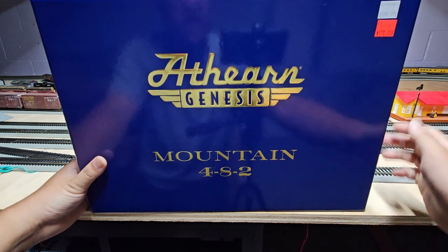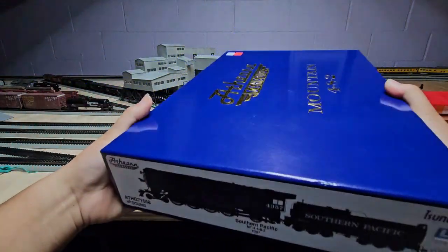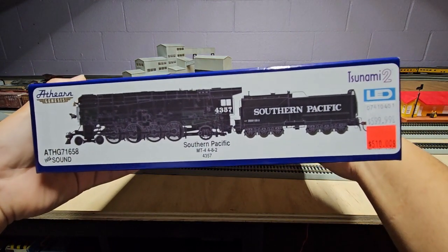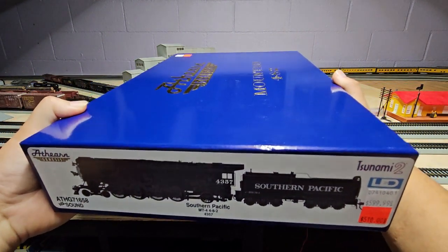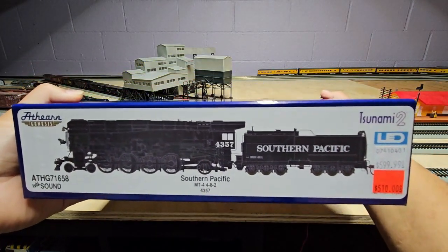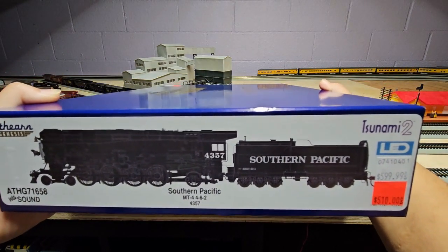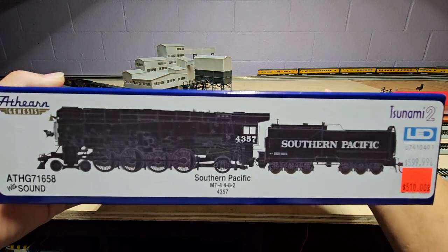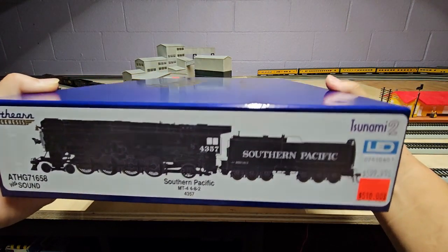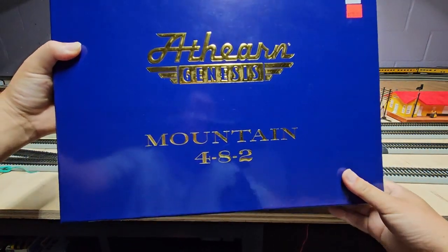But yeah, I've been wanting another SP steam locomotive. The MT-4 has been around, and I finally got around to getting one. So, I have really high expectations considering the price tag, and already it's not off to a great start because I'm pretty sure that this one does not come with a smoke unit, and a smoke unit for the price would be nice. But without further ado, let's get into this model and see what's inside.